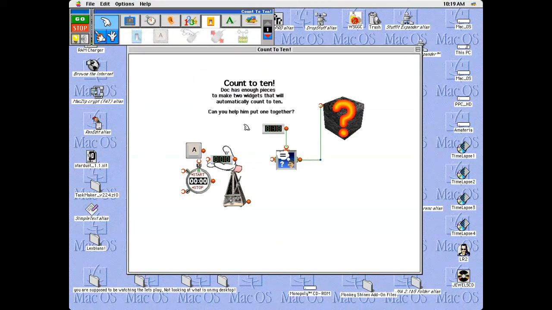A puzzle that flat out admits that there is more than one way to solve. There are no parts in the parts bin. We can only move what's already there. Well, we can also delete them and put them back, but that doesn't really count. And certainly not to 10. Speaking of counting, I see a lot more ways to count to 10 than 2. I see at least 3 ways rather than 2 to count to 10.